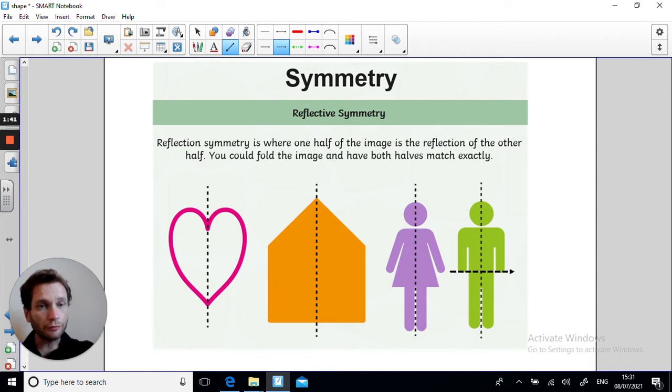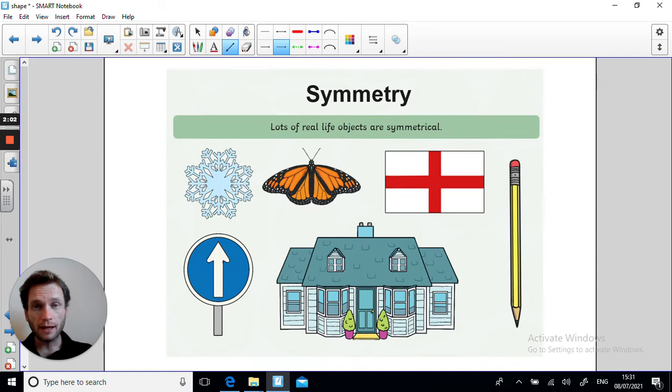Okay. Now hopefully you've realized that it is not a line of symmetry because the two halves are quite different. The top half has his head and arms, but the bottom half has his legs. So they're not the same on both sides. So if you imagine you folded that man in half across the middle there, it's not the same on both sides.